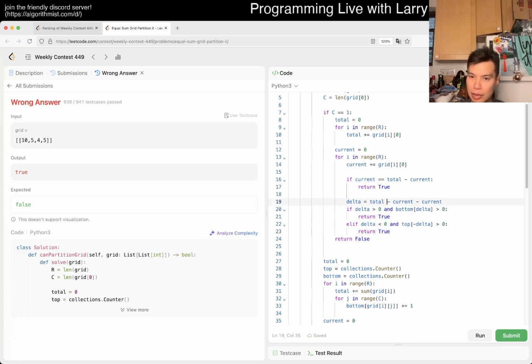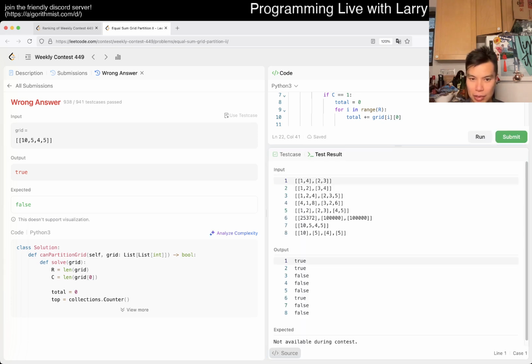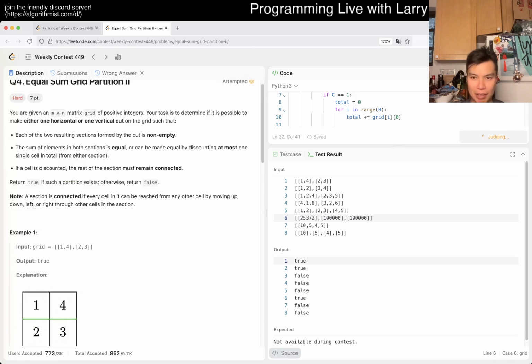But now this is the delta. The only thing you can remove from the bottom is the last element of 0. But this negative delta was dumb though. I was actually thinking about it, but then I just forgot about it. So don't make that mistake again, Larry. Okay, so negative delta is equal to this thing. This should return false, and we are Gucci for that case. Double check the other ones. False, false, true, true. I mean, it's a cube problem. I don't know if I got it right, but it's a cube problem.